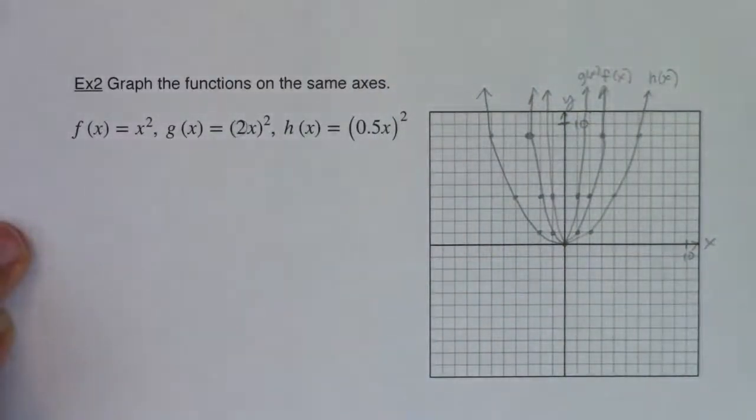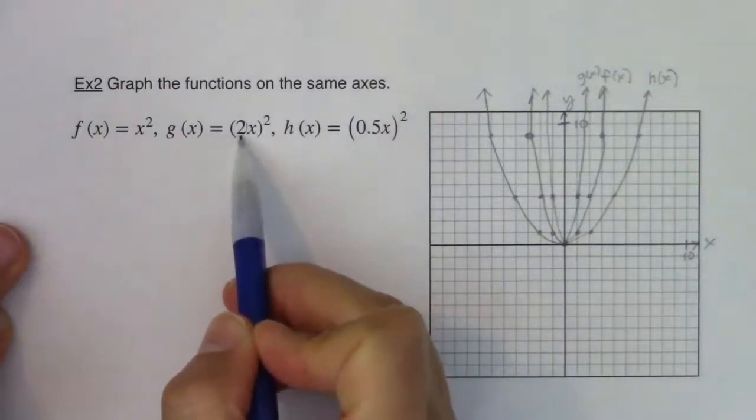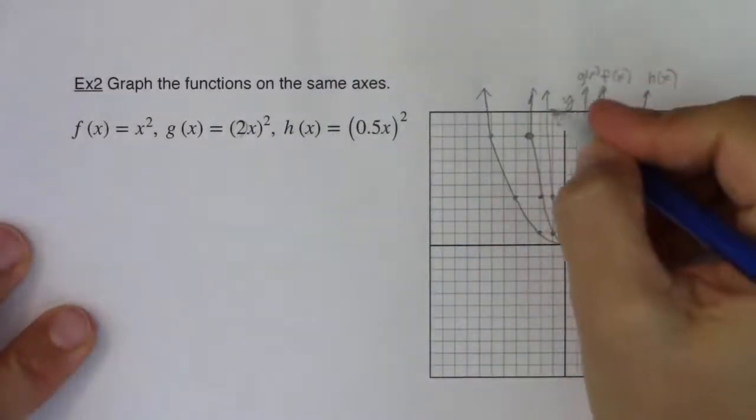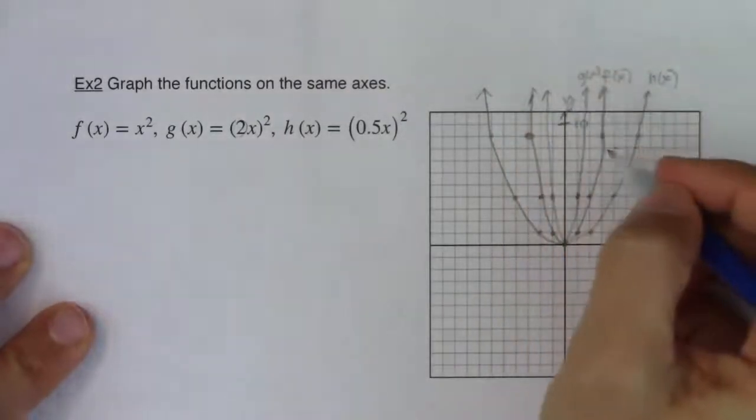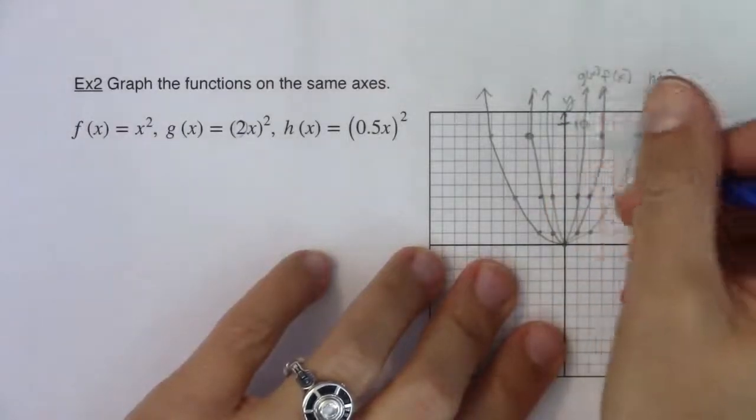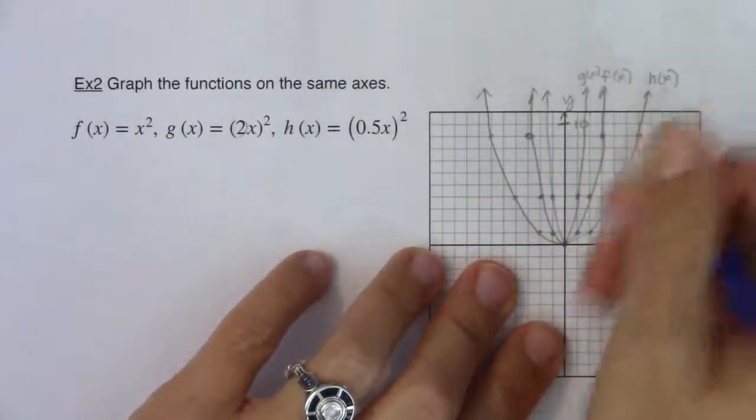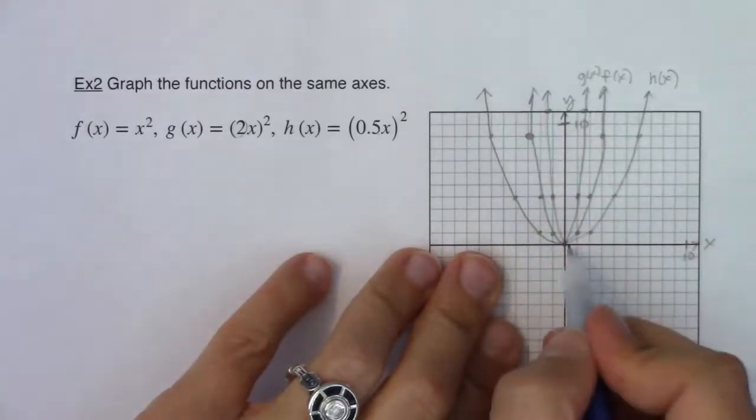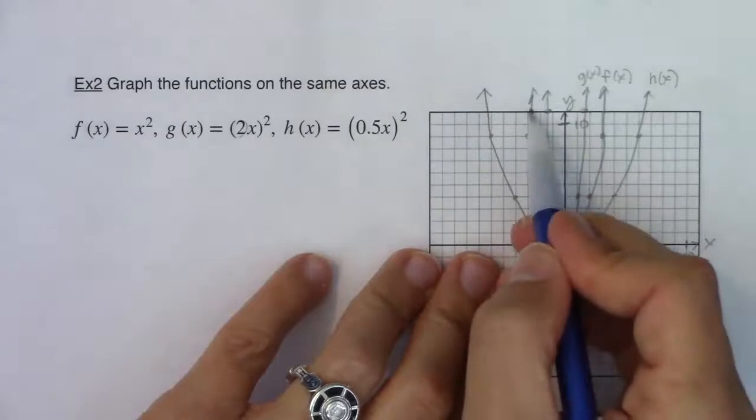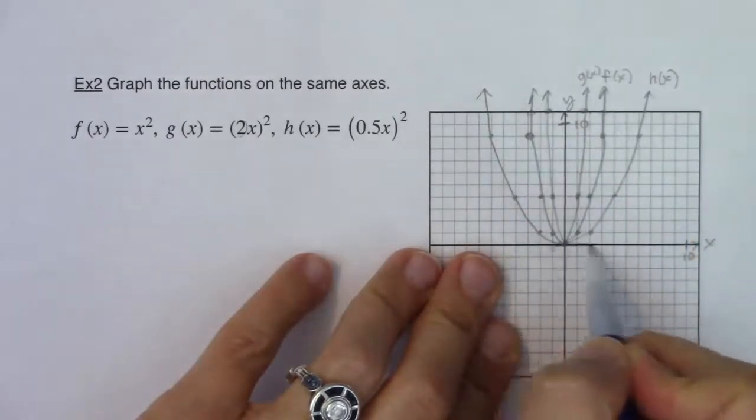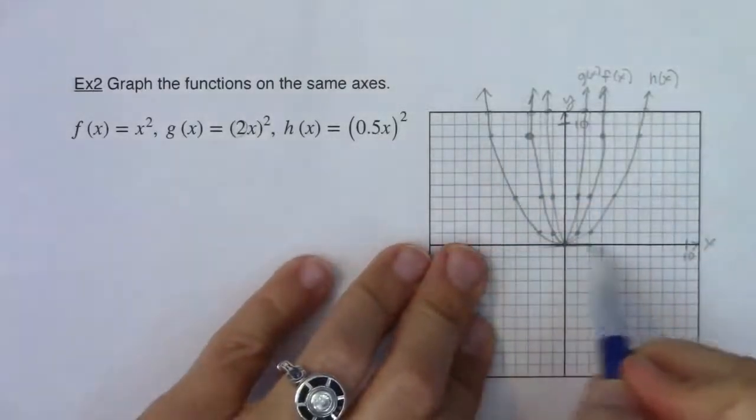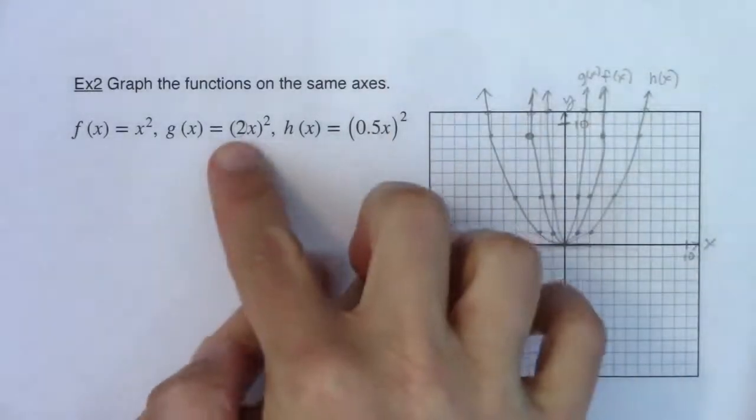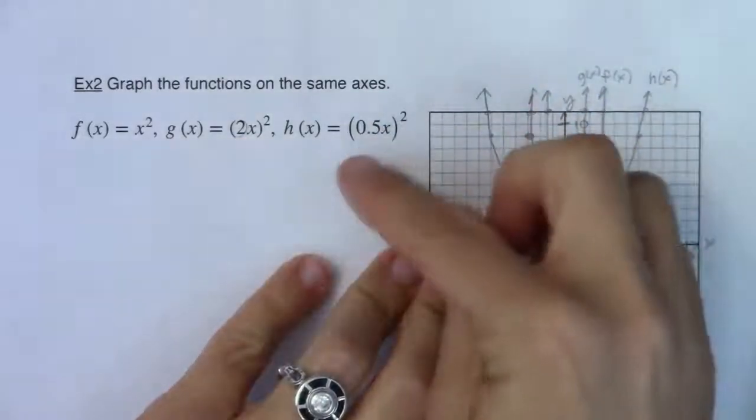So what I want us to consider here is take a look when there was a 2. When there was a number larger than 1, this isn't the fraction, this is the fraction, this is not the fraction. When we have the 2 in there, I want you to just take notice at how skinny this became. Yes, it was a vertical stretch. I'm not denying that. That's the same thing that we saw in example 1. But I also want you to take note of how skinny this was horizontally. It was very, very skinny. Like to get to this y value of 10, or actually technically 11 at the top of this graph, I only needed a small part of the x-axis. To get to the y values of 11 on f of x, I need much more along the x-axis. And a y value of 11 on h of x, I needed a much larger portion on the x-axis. So you can see that horizontally, we got compressed when our number was greater than 1, and we got stretched when it was a fraction.